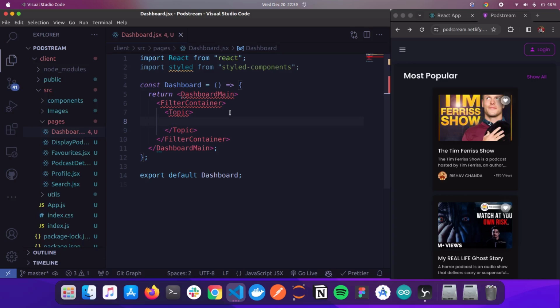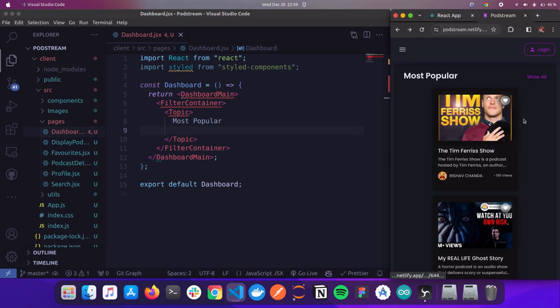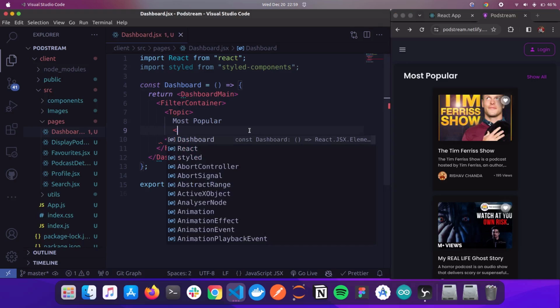For most popular, I will give the most popular text, and there will be a button. So basically on clicking on this button, it takes us to a different page, that is, it redirects us. So we can use a link also, right? That we used in our sidebar actually.